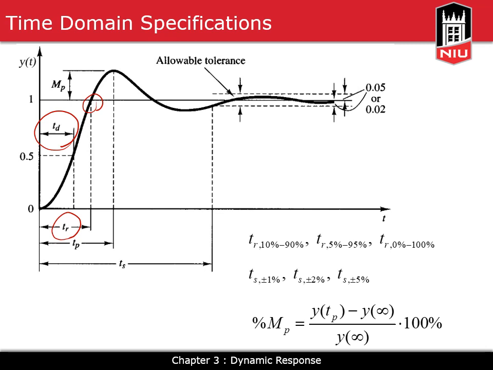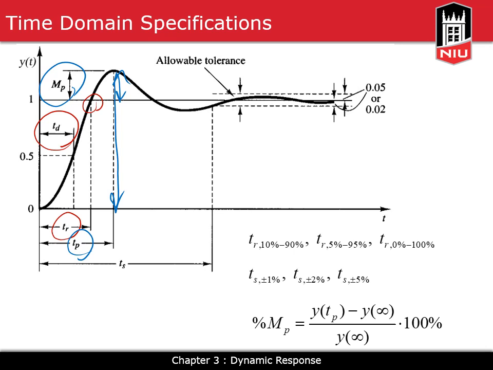Overshoot, you can see that here. This is the amount by which the response goes over its final value, and it's never going to go over that anymore. So the first time that it goes over, it's going to have the largest overshoot. After that, the undershoots and overshoots get smaller and smaller. So that's the maximum overshoot we're looking for, MP. This right here. The time that this happens is called TP, or the peak time, the time that that maximum overshoot happens.